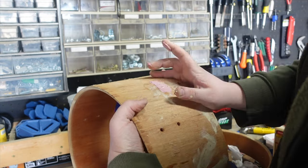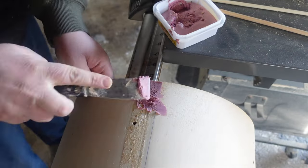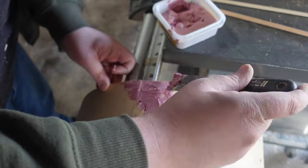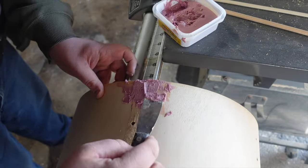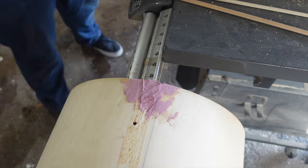For the smaller screw holes, I could just use wood filler, and I took the same approach to this smaller piece of ply that was missing from the 16-inch shell. A lot of times on these cheaper drums, this can be common, and a big reason why these shells are wrapped, as opposed to stained or painted. Luckily, a single ply is pretty thin, and the wood filler works well for this sort of thing.